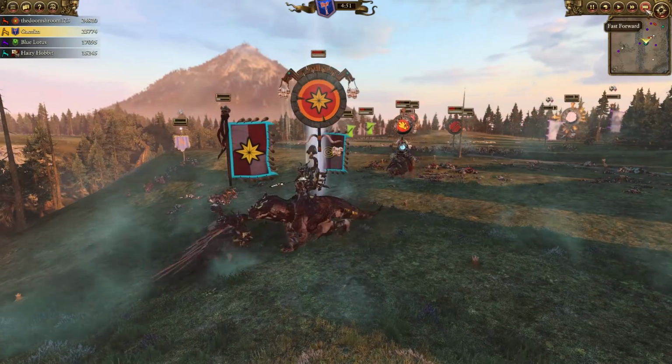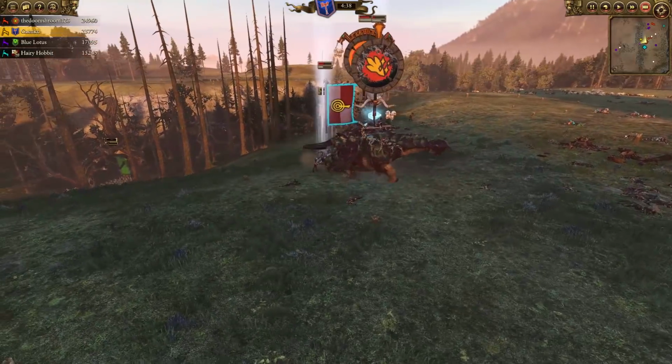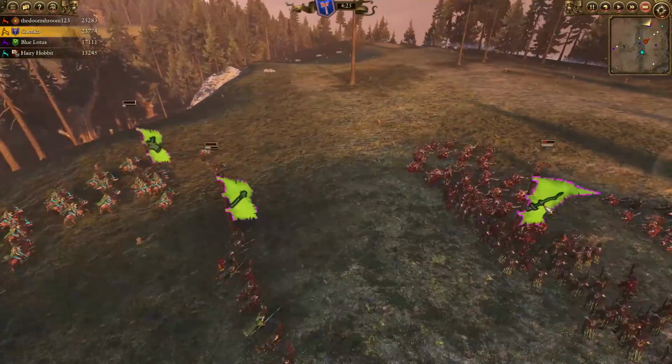So I think if Boris does go down, that's going to be the end of him, and he is actually routing from the field of battle. The mage is also not going to stand a chance there. So we do have a few more Wood Elf units left remaining. The Wood Elves are trying to duke it out.